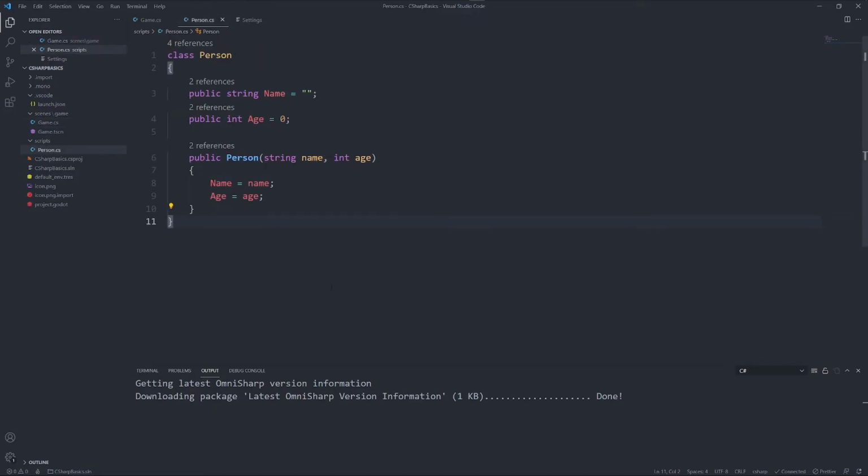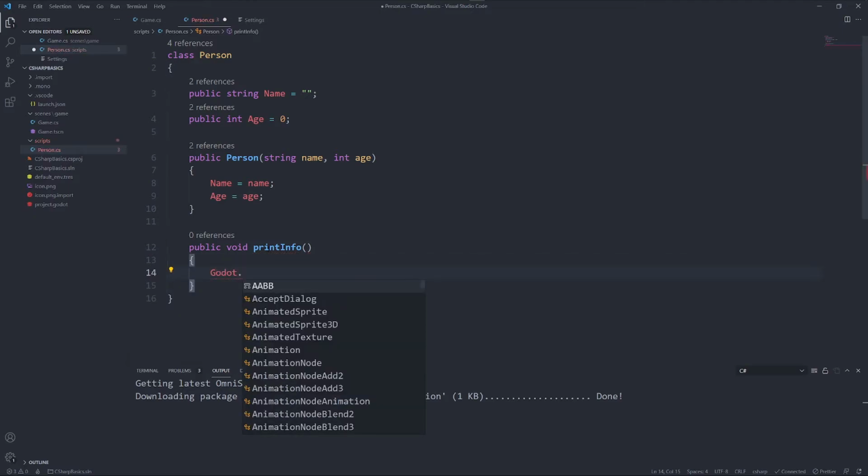But we also want our class to do something with this data, to actually act like an object. So for this we can create methods, of course. And these of course also have to be public for now. And right here we write the data type that we want to return. We don't want to return a data type because we want to print the information out.